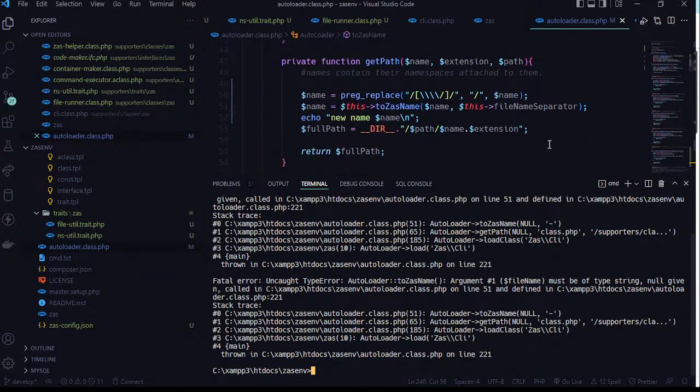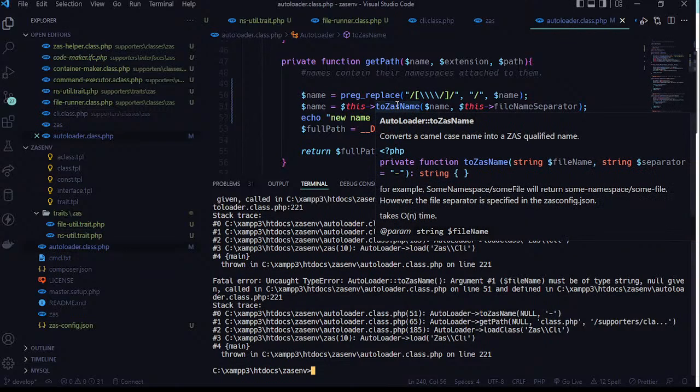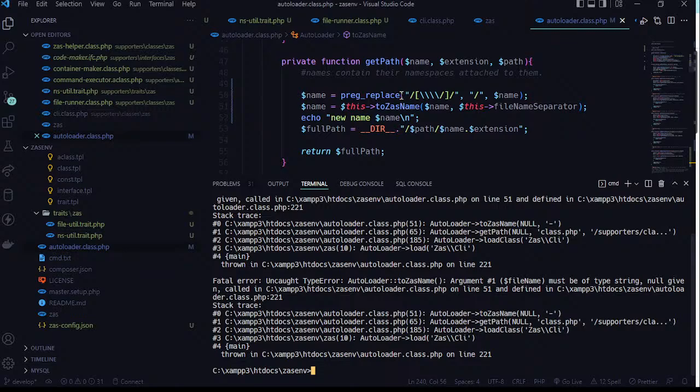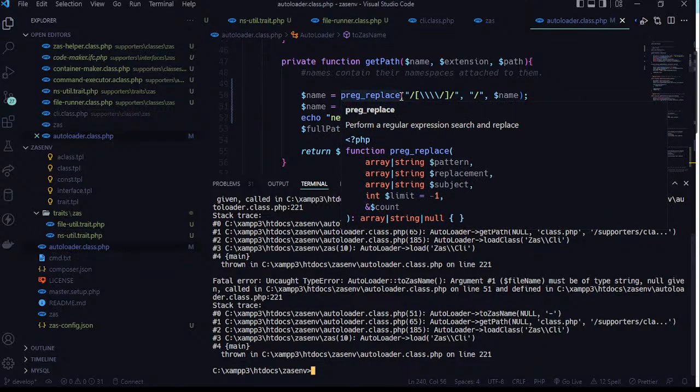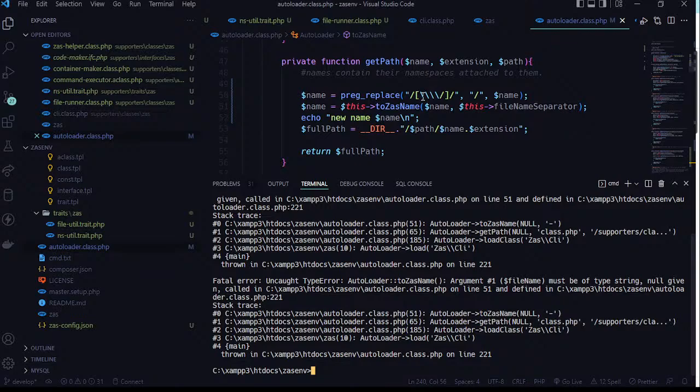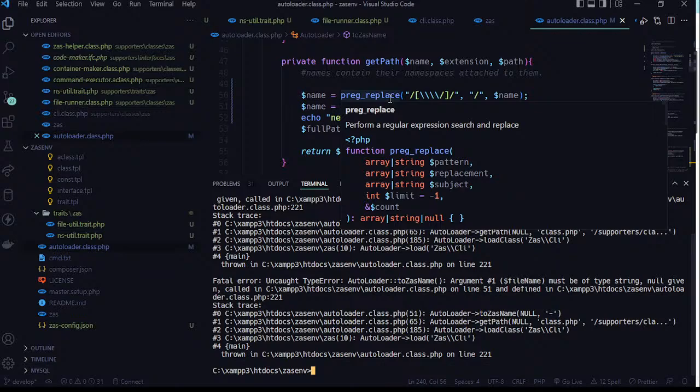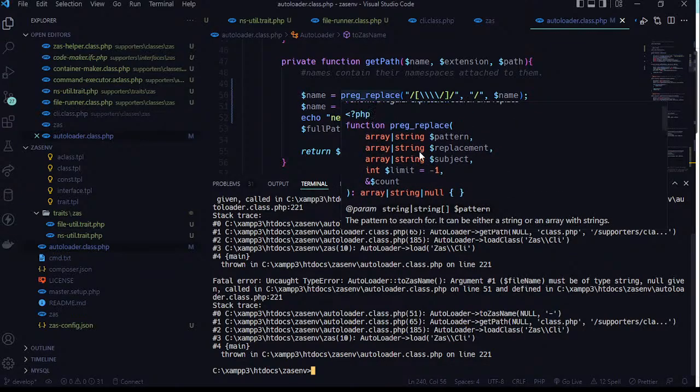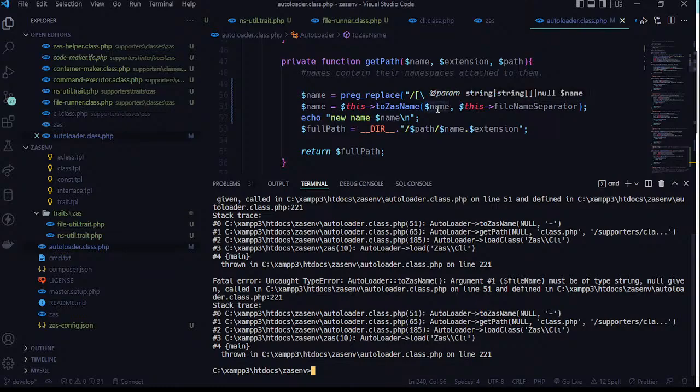So you mean this preg replace? Hmm, here there's a problem here.